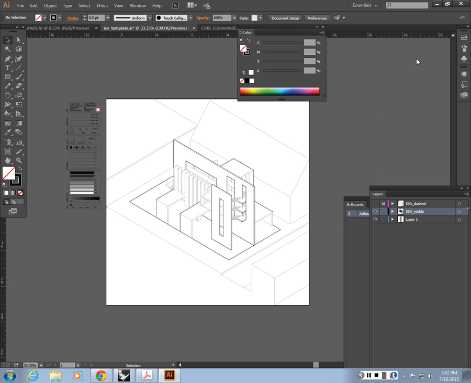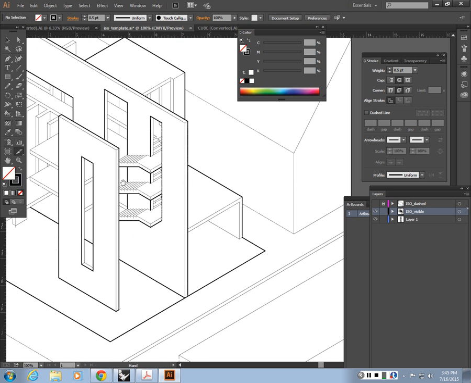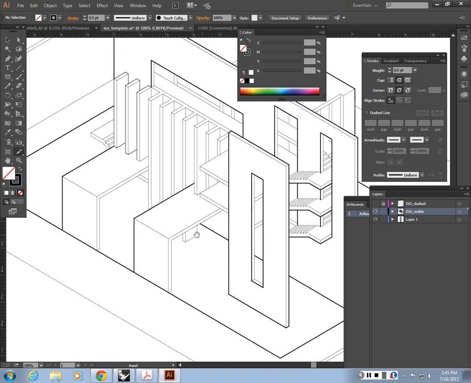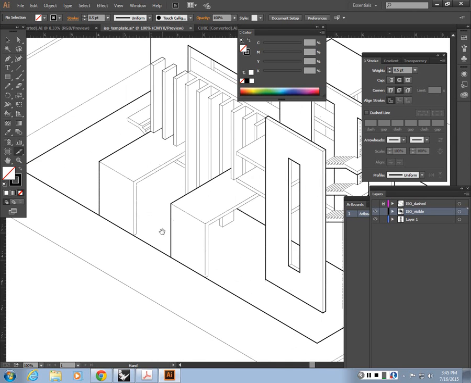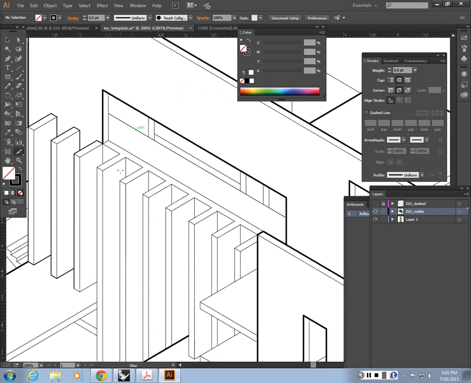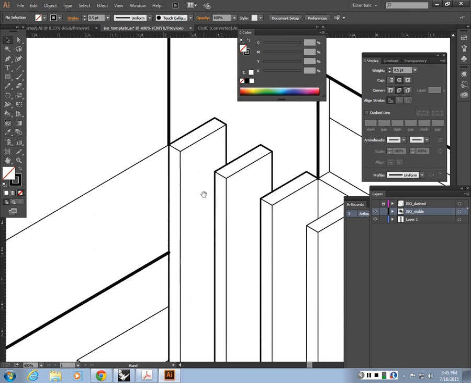If you go to the stroke, there's this cap option. So by default we have round cap for all the lines. I'm changing some of them to butt cap so that the lines are not extended. We do it in Rhino. So for instance, let me find a spot where I would like to do that. So for instance here, guys.